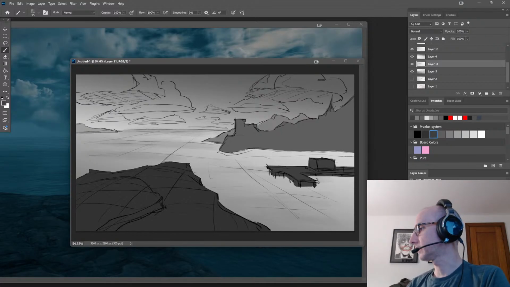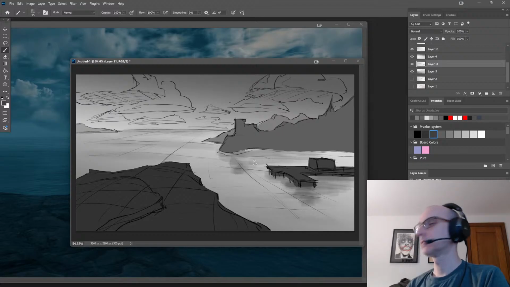And then we need to show reflection too, so we need to get some stuff like this into the water. So this is going to help integrate all this together, I believe.